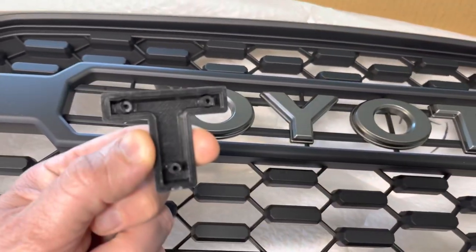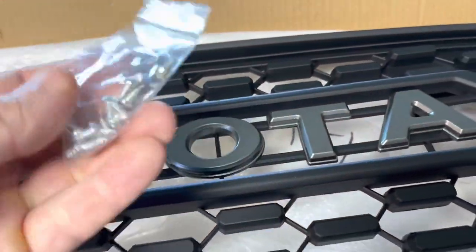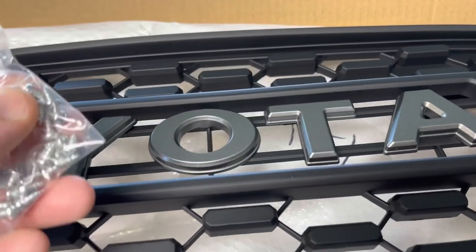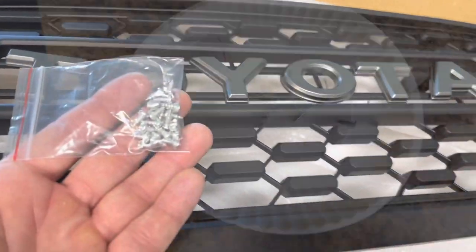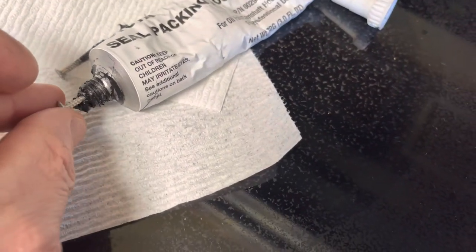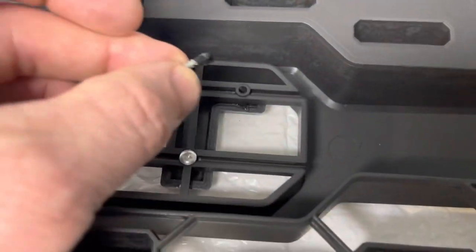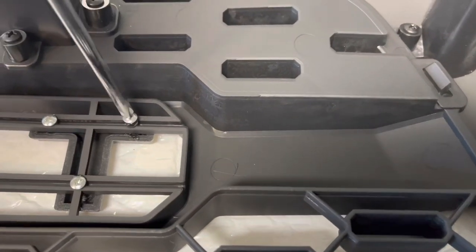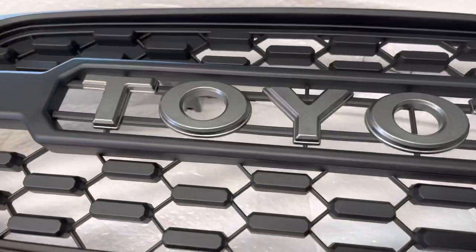With these Toyota letter blocks, there are some holes right there. I'm going to use screws — I've read that these have fallen off going down the road, so probably a good idea to use a little thread lock. There are short and long screws — taking the long ones, getting some packing on there and screwing it down. That should hold it pretty well. All right, there's the finished product.